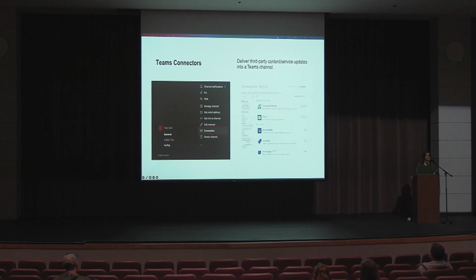This is what it is. So it's a very easy way to communicate back and forth within Teams. The left screenshot here is just how to access that within your Teams environment. This is just a test channel, but just going into the settings and then clicking that connector option. As you see to the right here, it lists a bunch of different kinds of connectors that you can view within Teams. There's plenty of different products and third-party components, but for this talk, I'm going to specifically focus on the webhook functionality that's offered within these connectors.